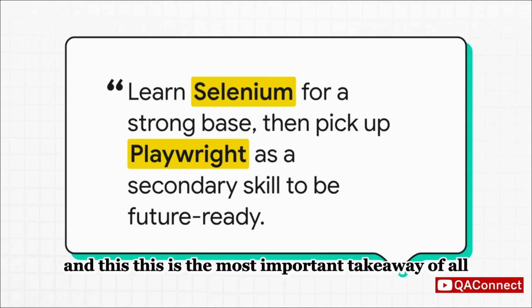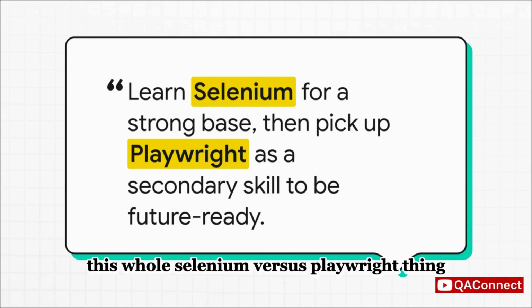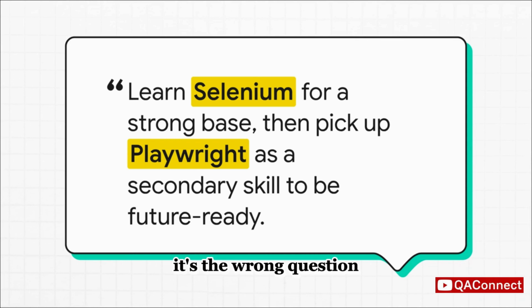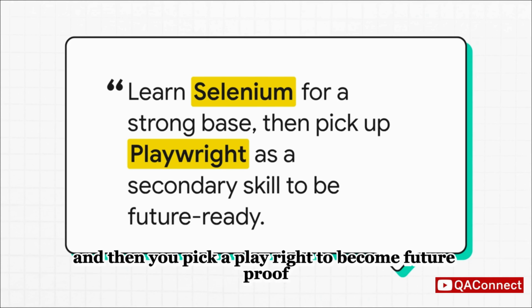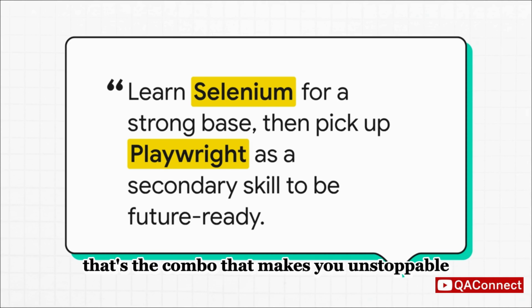And this is the most important takeaway of all. This whole Selenium versus Playwright thing, it's the wrong question. The real winning strategy for 2025 isn't picking one or the other, it's learning both. You learn Selenium first to build that strong foundation and walk into any interview with confidence. And then you pick up Playwright to become future-proof. That's the combo that makes you unstoppable.